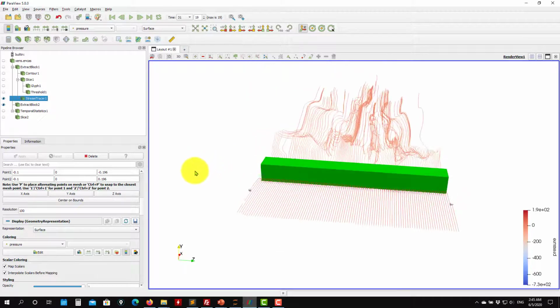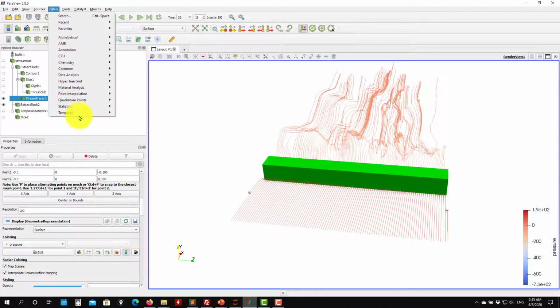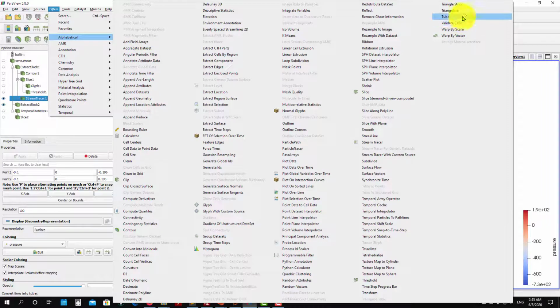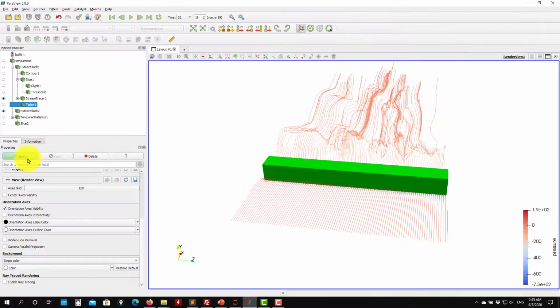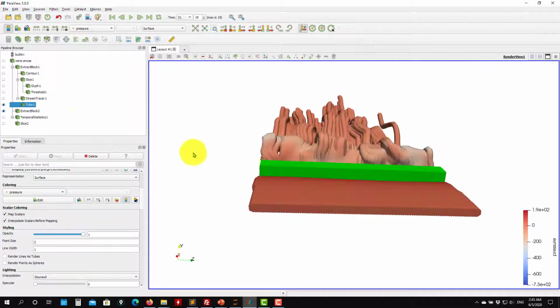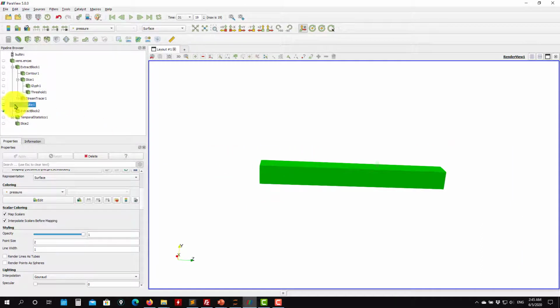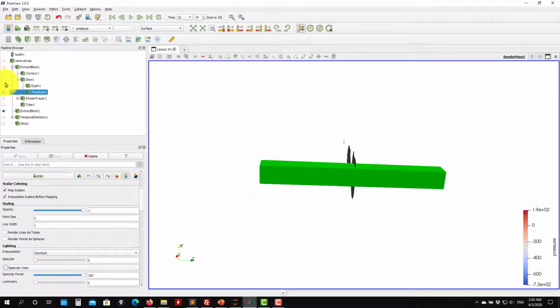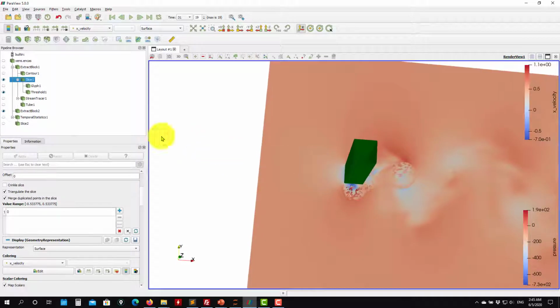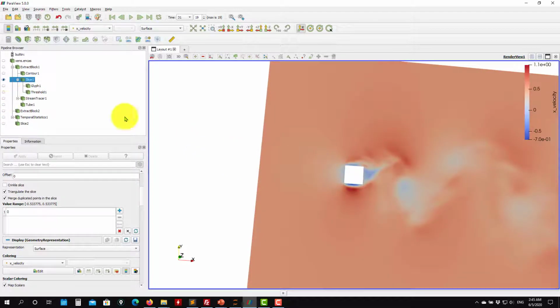Again, you can also change the style. So if you go into filters, you will have many options. So alphabetical, you have like tubes. Let me show you. You can put tubes there. Okay, you can constrain those lines to the surface. The same with vectors. So there is a lot of styling you can do at this point there.